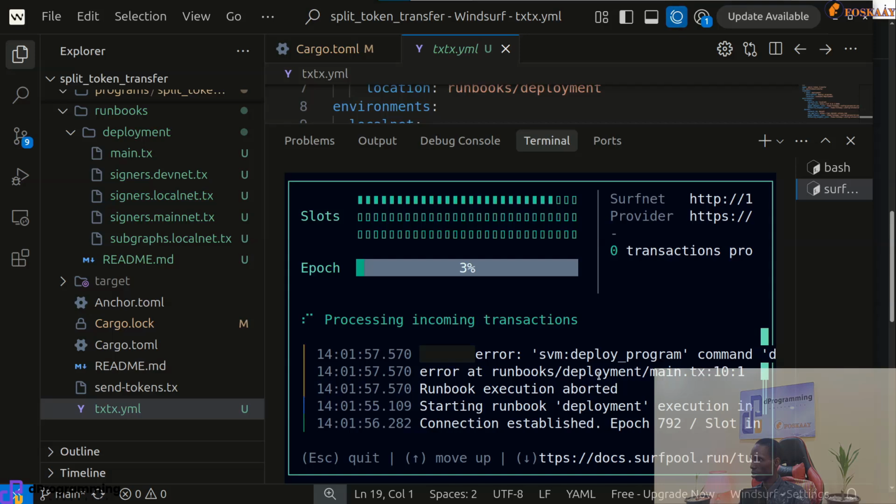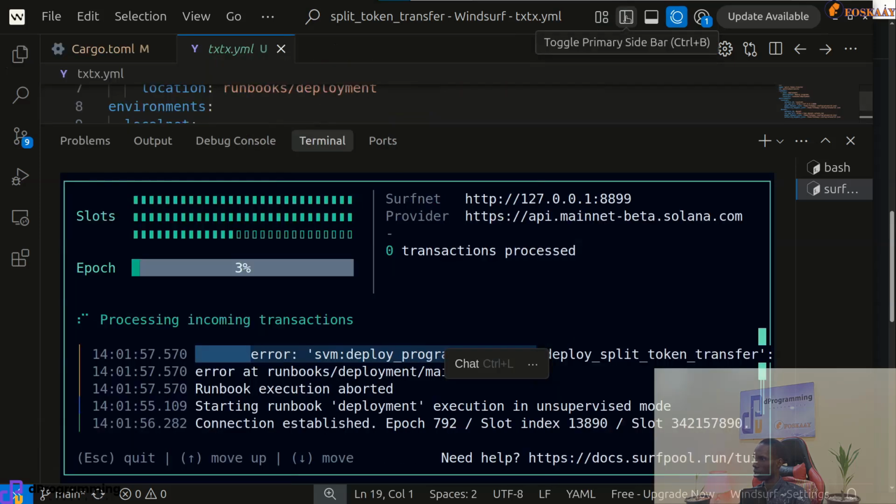You see it. It starts creating, attempting to create our project for us. When I say deploying, you remember that it's deploying for us. We have built already, so we want to deploy this to the local network, which is now powered by the Surfnet, powered by Surfpool. But here we go again, we got another error. And this is the error. I want to expand this. Let me minimize this so we can see it here.